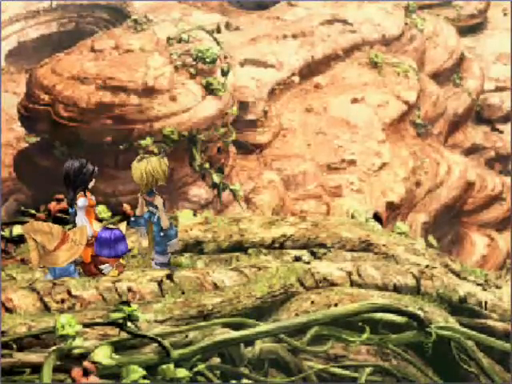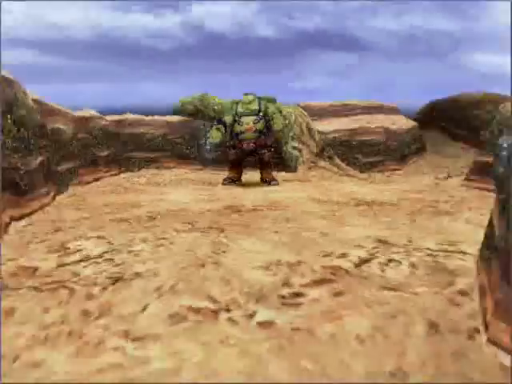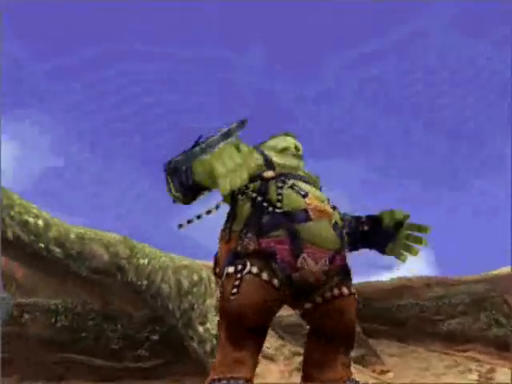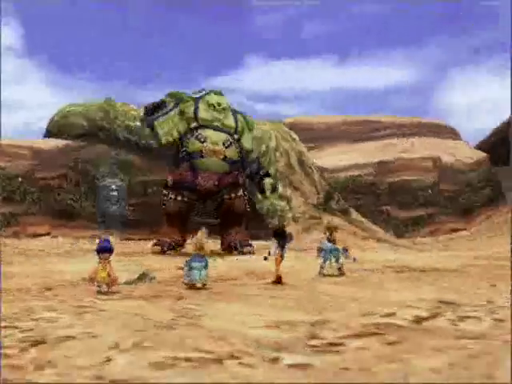Well, it's an earthquake. What the? And it's boss time. This guy isn't too bad. You can have Dagger or Eiko, whoever, cast Float on the entire party, cast Rama, and have Vivi cast Bio, you'd be good to go.